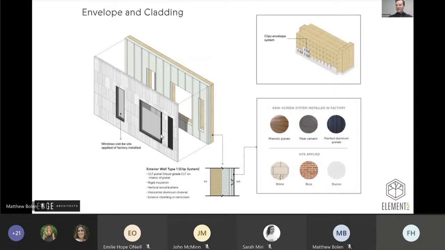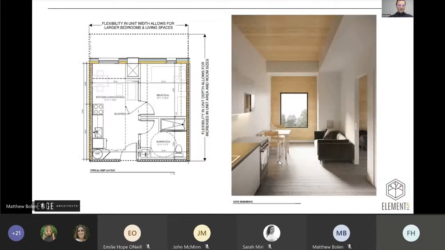Water, thermal, vapor barrier, air barriers, all applied along with some strapping. And then we have the choice, again, depending on the approvals authority or the design, whether our finished product, windows and actual rain screen gets applied onto the actual site in situ, or in some cases we're looking at solutions where we actually do that in the plant as well, and then have even that much more of a fast track solution once you get on site.